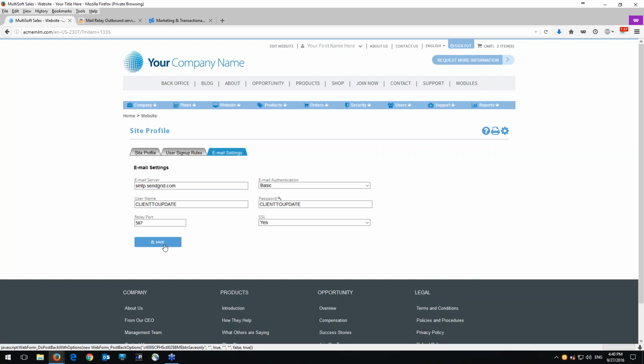After you're done, then you can go ahead and click save, and every time you need to check the usage for either DNS exit or SendGrid, then you will need to log in into the website to your account and check the usage on a daily basis. And that will pretty much be our conclusion for our webinar.